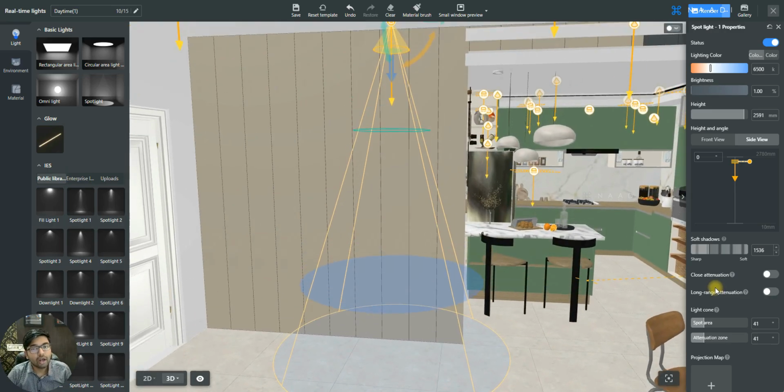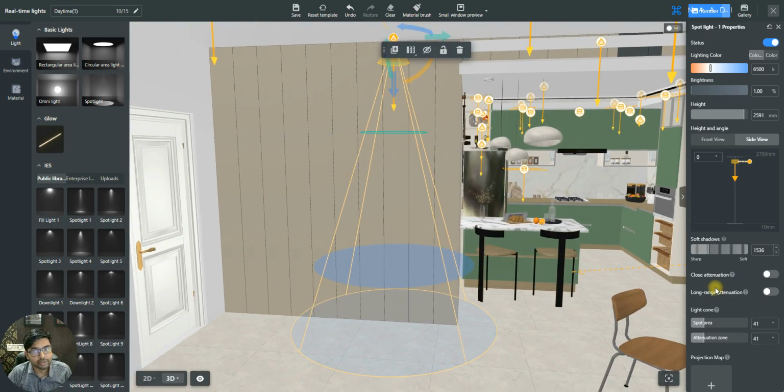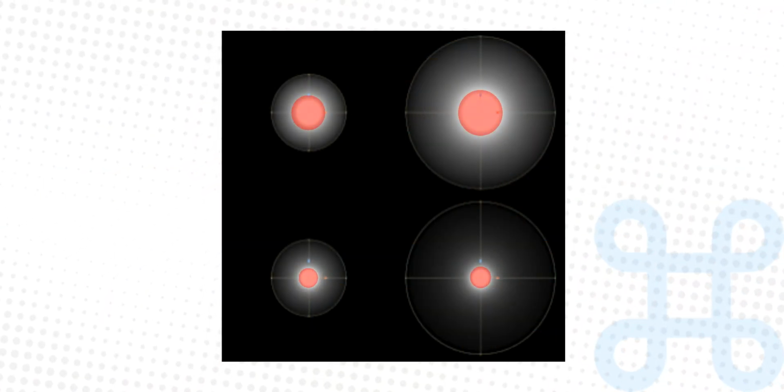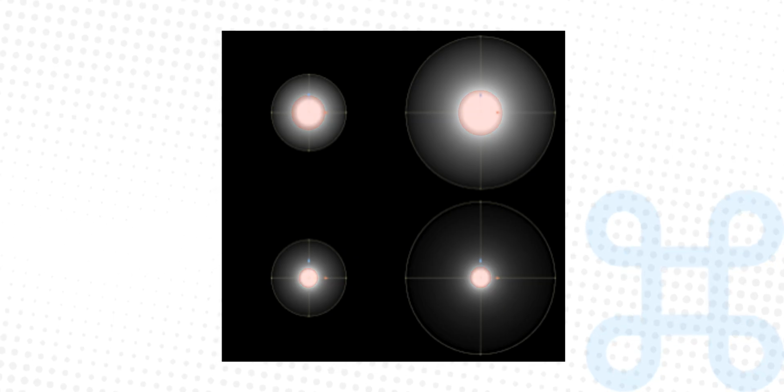See, these two are very unique properties for your spotlights. So for that, first you need to understand what the spot area and attenuation is. Spot area is nothing but the region where the light from your spotlight directly falls onto a surface, where the impact of the light will be maximum and will be on point. This is what your spot area is. In this reference image, can you see here the center spot area where it is completely looking white? That is what your spot area is.